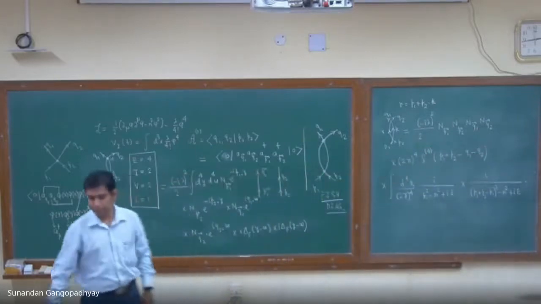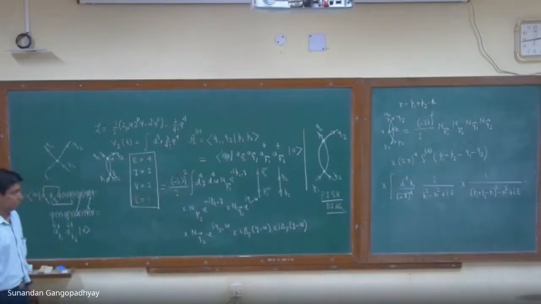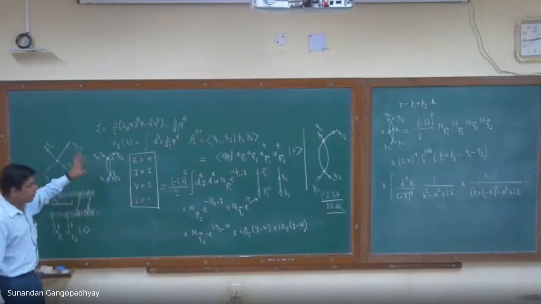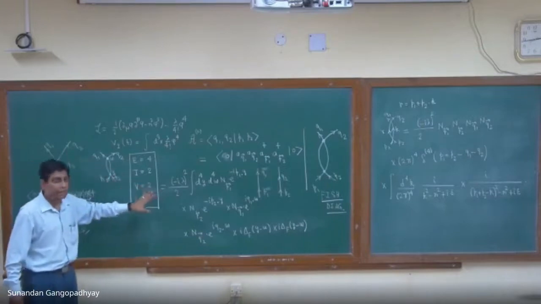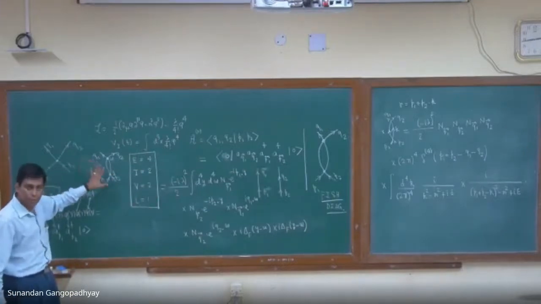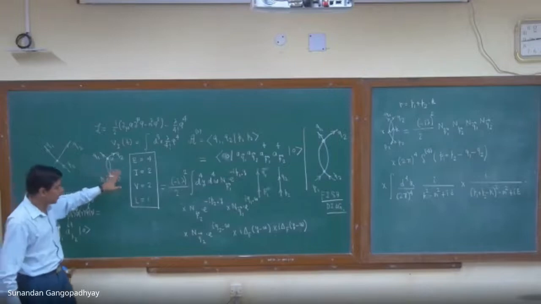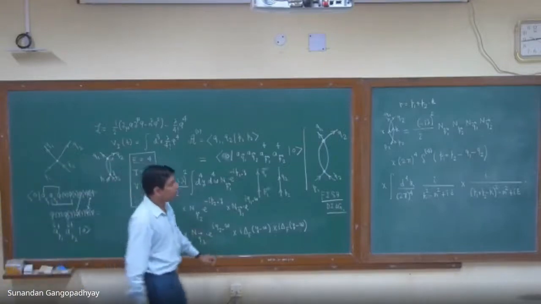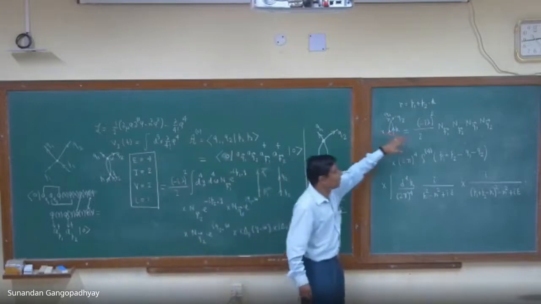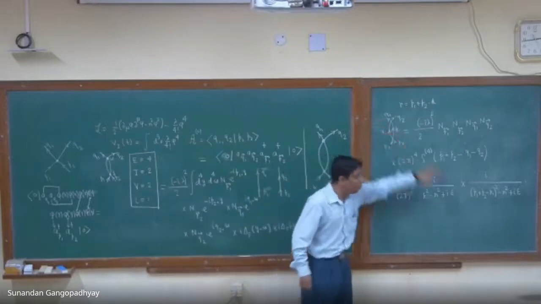Is this clear? Yes, sir. So is this clear? So what we have done, we have taken the fish diagram, and we have also seen how this fish diagram can arise, and we have written down the mathematical expression corresponding to this fish diagram in position space. We have also, by using the Feynman rules, written down the mathematical expression corresponding to the fish diagram in momentum space.